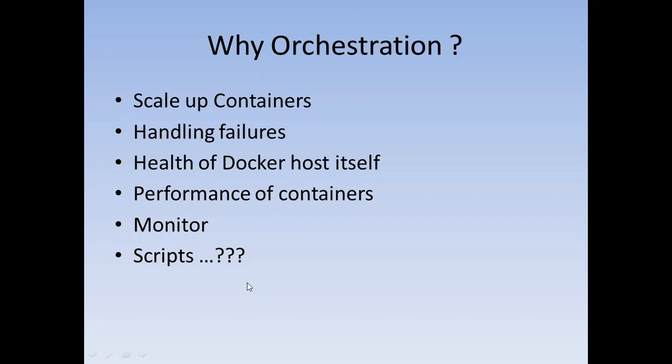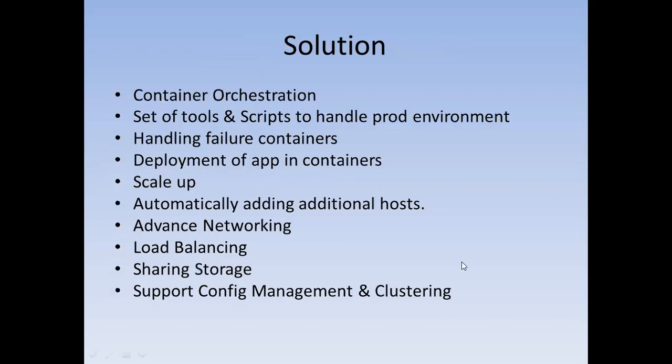These are the advantages and the need for having an orchestration. Now, some people say that we can also do this with the help of some tools and scripts to handle this environment, handling those failed containers, and deployment of those applications and containers. So this scaling up can all be done with the help of containers here, right? Then why do we need an orchestration tool?